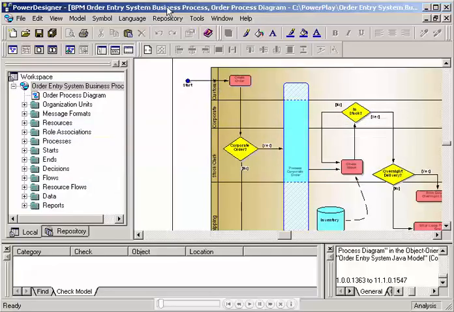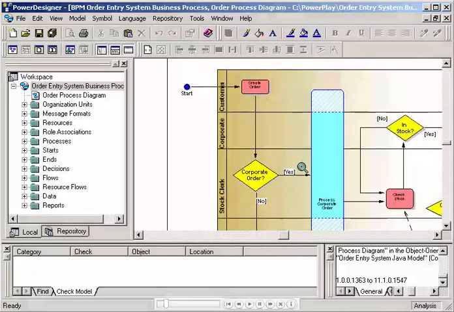The PowerDesigner Business Process Model is designed to provide the documentation of the flow of control through a business process. Focusing on the business and business terms at the analysis level, this diagram may also generate to detailed implementations in forms of EBXML, BPEL for web service, and other implementations. But focusing on the business process side, we're showing a swim lane diagram here.